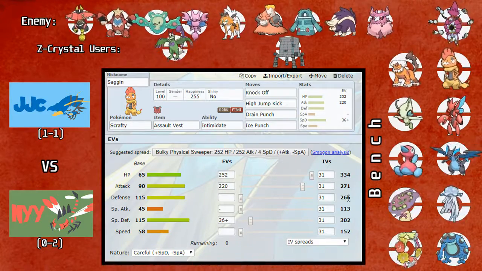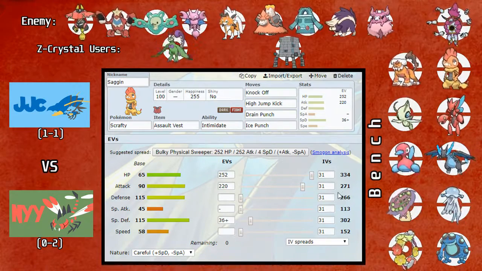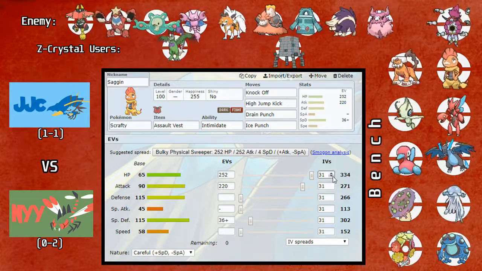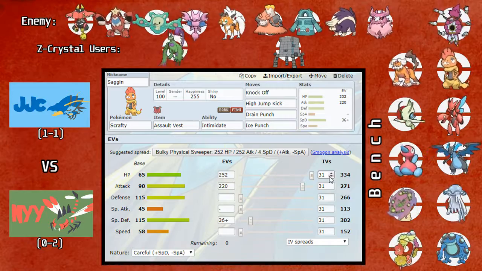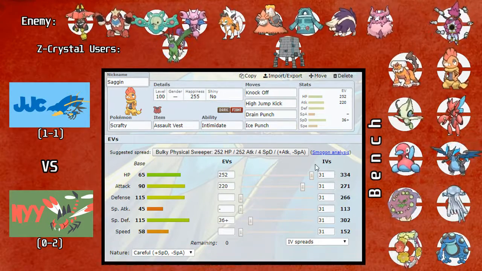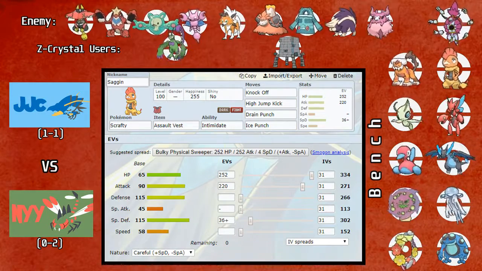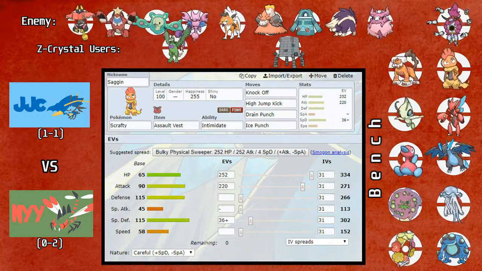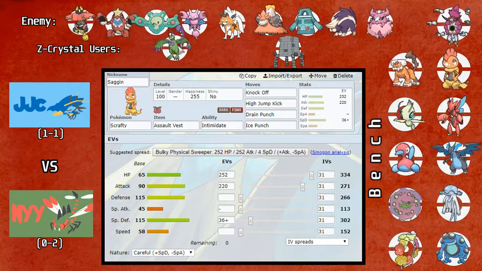Because my next Pokemon, so sorry, really quickly, Knockoff is for Reuniclus and just a good spam move. High Jump Kick OHKOs a lot of his fighting-weak Pokemon, and Drain Punch is there because it adds recovery, and if they're weakened, I don't want to risk the recoil damage. Ice Punch is to help cover against the same Pokemon that Ice Punch was on Hoopa, which is his Gligar and his Tornadus if it switches in.